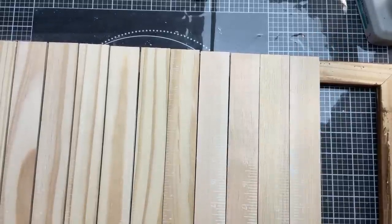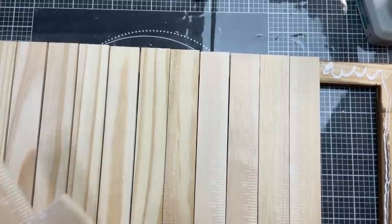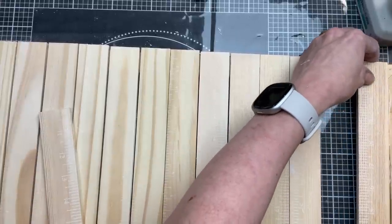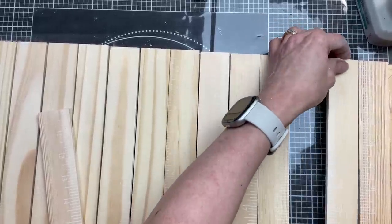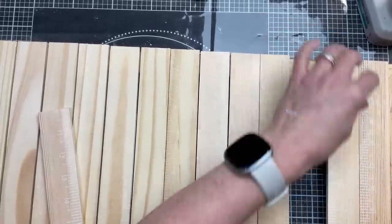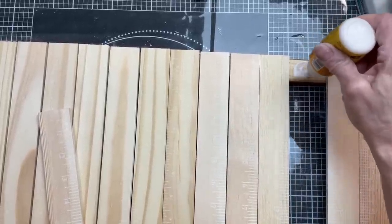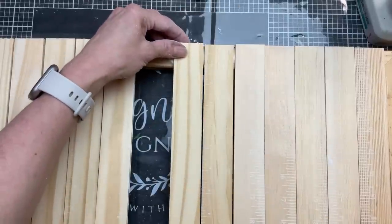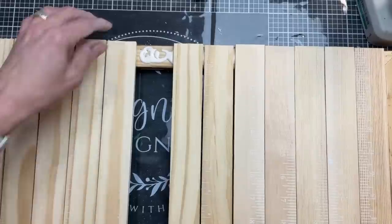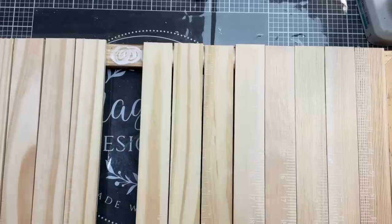While those are drying I'm coming back to the frame and paint sticks and using wood glue to lay them across the frame to give a backing. I could have cut them just a little bit shorter as some did stick up, but that's okay. I'm using wood glue instead of hot glue so I have a little time to slide them around if they're not exactly spaced out. This method worked really well and I was happy with how it looked, even with some little gaps between the sticks.